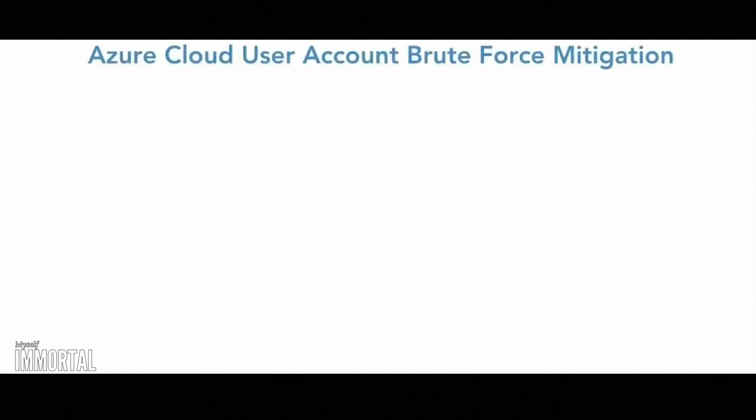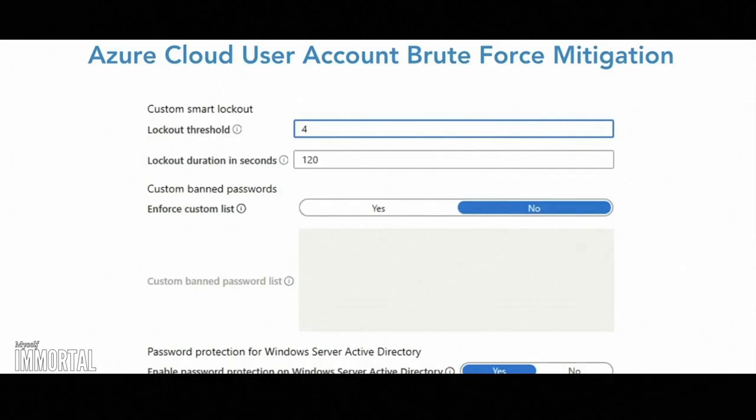Now, pictured on the screen, we have an example of how to mitigate user account brute force attacks in the Microsoft Azure cloud. This is using a feature called Smart Lockout. We can see here it's configured with the lockout threshold of 4. So after 4 incorrect subsequent login attempts, the account is locked for a number of seconds, specifically here 120. This is the same type of option that has been available in on-premises network environments for decades. The difference here is it applies to cloud accounts. We even see in the middle here that we can enforce a custom list of banned passwords that are easily guessed that we don't want our cloud users to use.